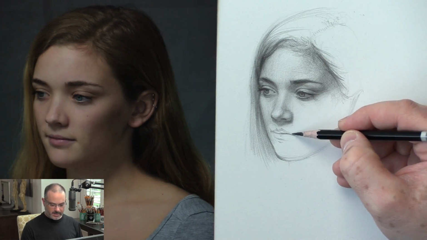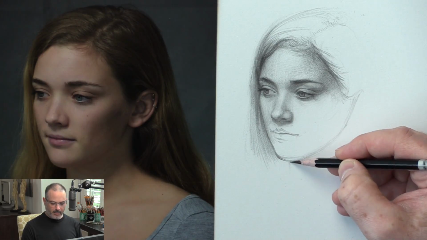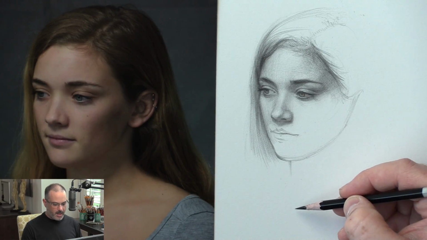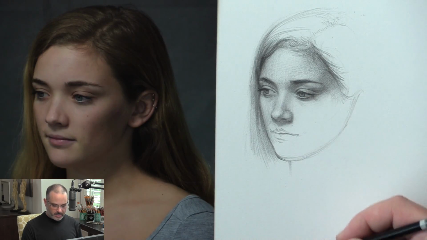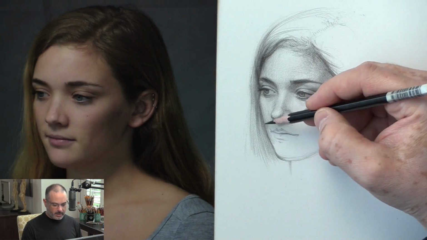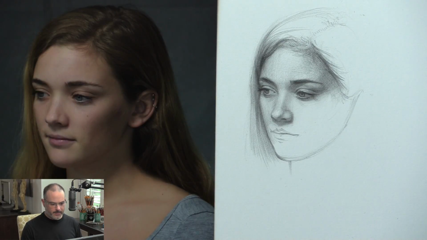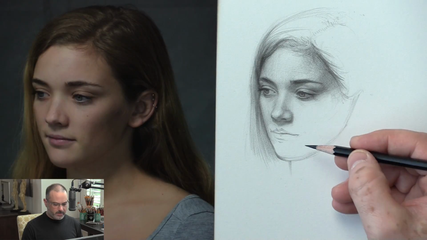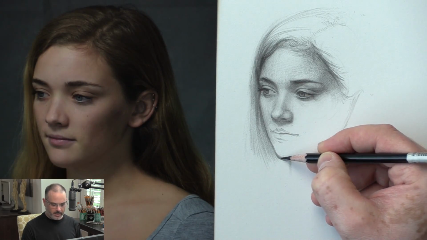Okay, this is good. We're making progress. Let's get a little bit of the neck in, and we're relating that neck placement to the nose and the lips. We're looking at that dark hair as a negative space. So what I'm trying to do now, and you should do the same thing, when you draw the lips, it's now a time for you, before you commit to drawing the lips so realistically with all this time put into them, you look and see what's around the lips. How's that chin length doing?